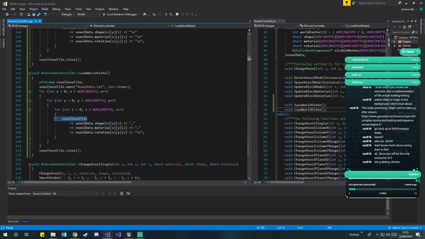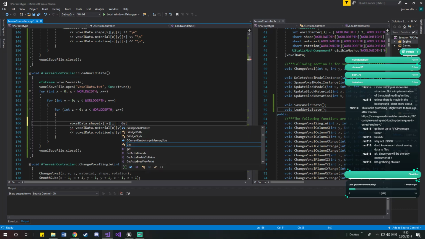So instead of doing this process where we're reading it like this, we just want to say this equals, and then I think we just use getline. I think there's something called getline. How is it used?